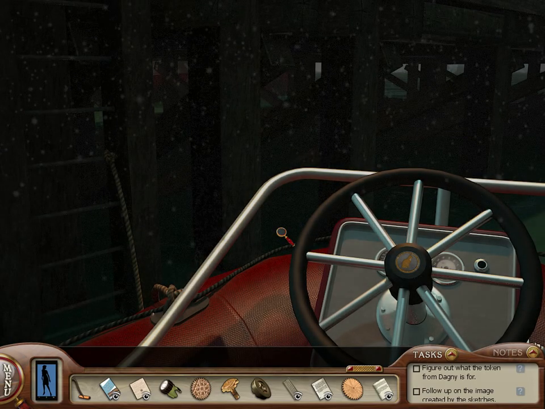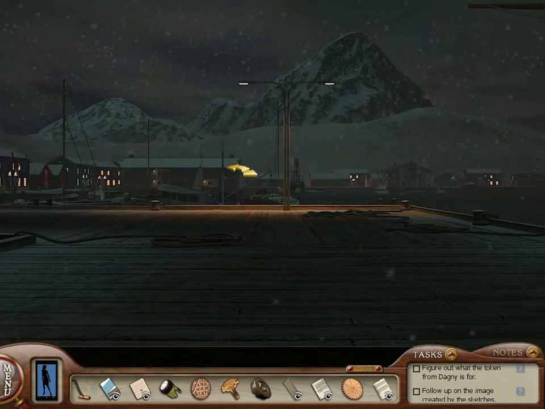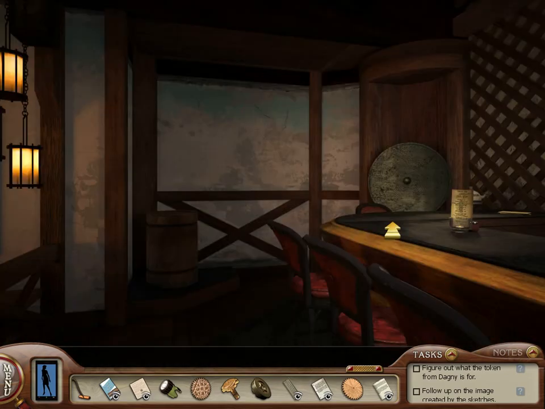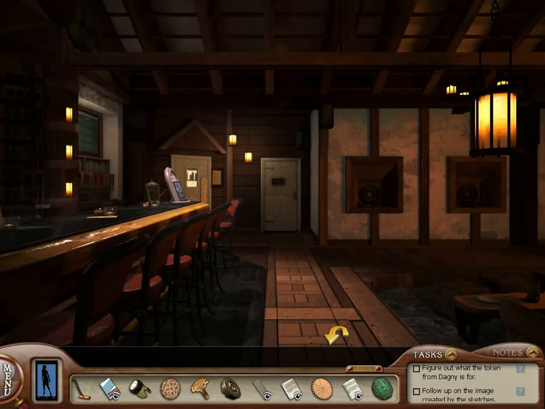Cute little kitty cat. Okay. Let's see if Gunnar's gone. Gunnar, be gone. Yes, he's gone. Okay, beautiful. Got it. I was supposed to do this earlier when I was grabbing that box for Gunnar. Oh well.